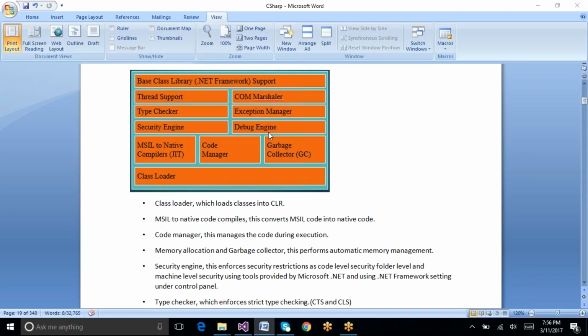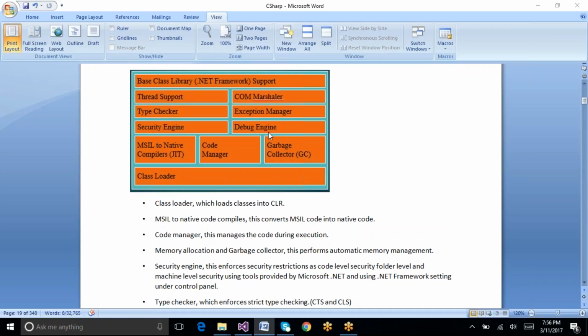But in some scenarios, I want to execute multiple pieces of code parallelly in my program. Then we can make use of this thread support. A thread is nothing but a lightweight process.